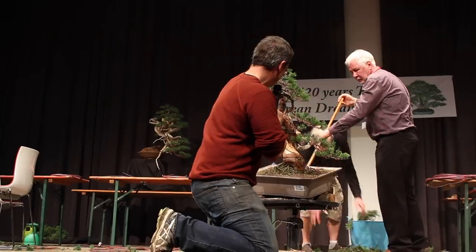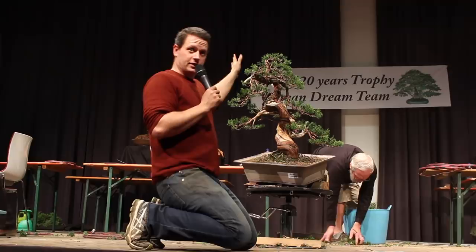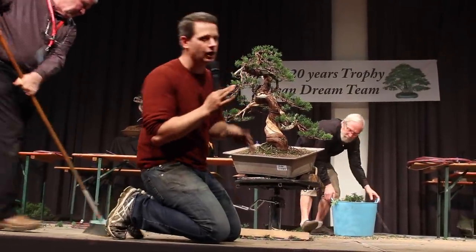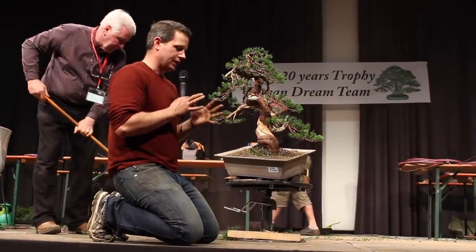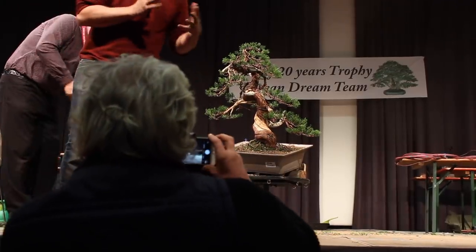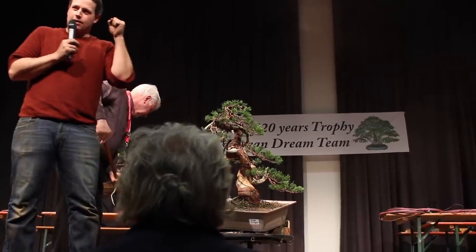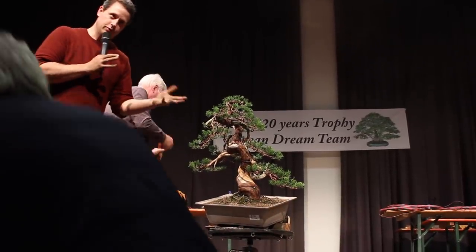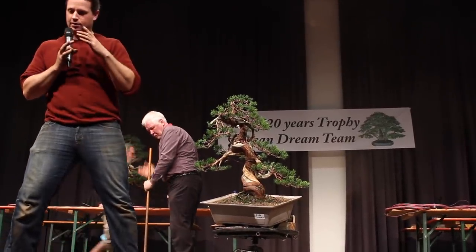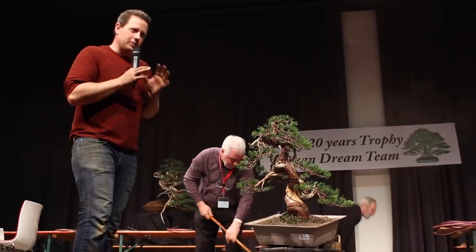The whole thing with this tree was to create the space and to really compress on this left side and elongate on the right side. And when you guys design bonsai, one of the things that happens a lot of the time is when you make a commitment to a design and you say, okay, my design's gonna go this way, a lot of times we don't make the commitment. Like we make a move, we say, I'm gonna go here.